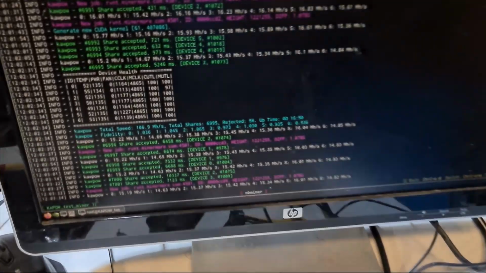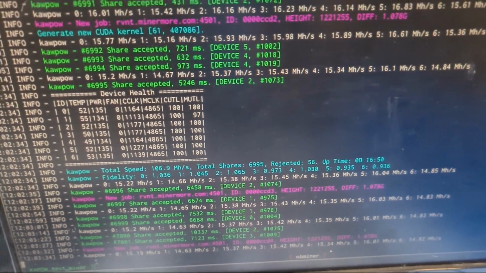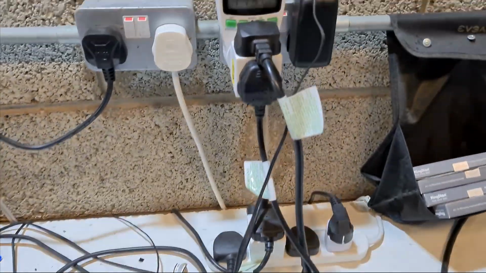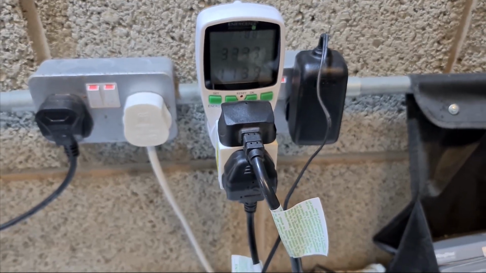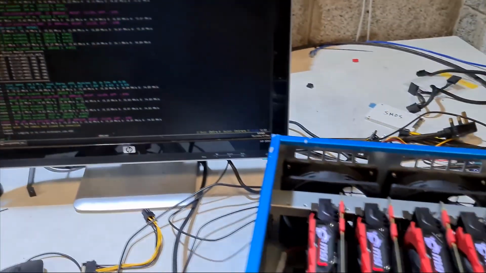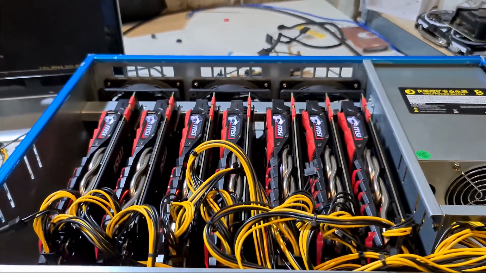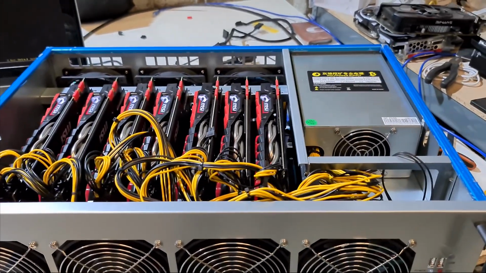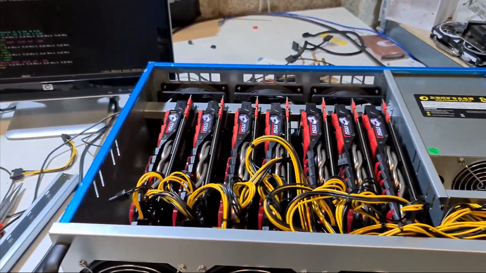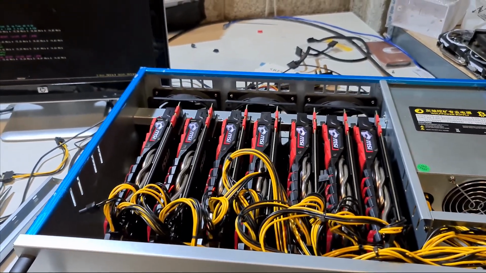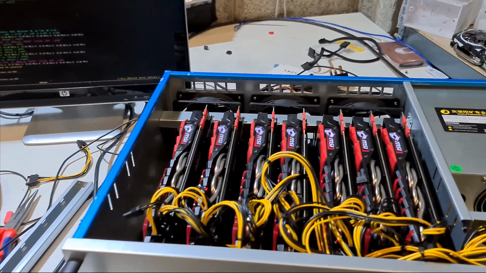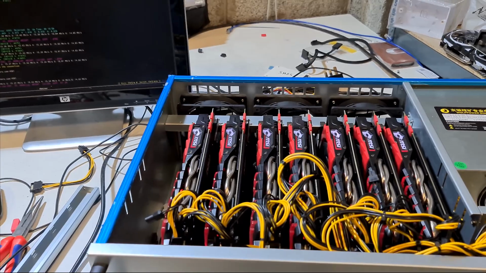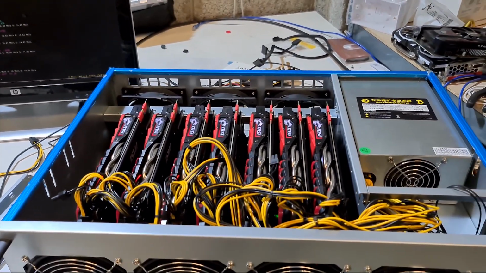But yeah, I'm getting about 16 megahash, averaging about the same speed as I did testing on the stock settings, and it currently uses about 1,150 watts from the wall for a seven card mining rig. What I noticed is that on the stock settings it was using 1,750 watts, and I managed to tune that down, reducing about 550-600 watts from the wall for all these GPUs, while keeping about the same mining speed, and even increasing it.